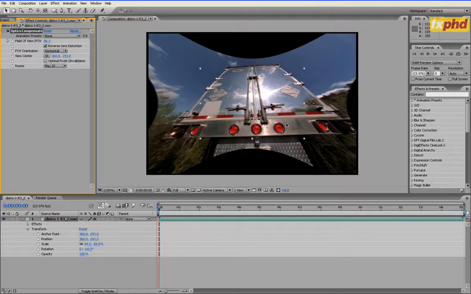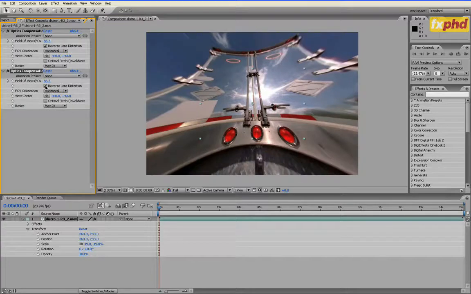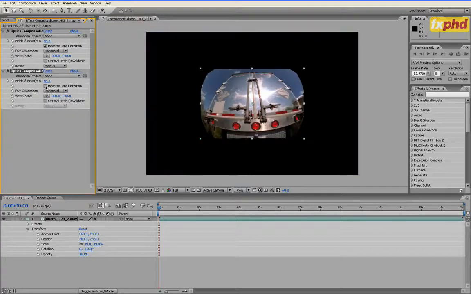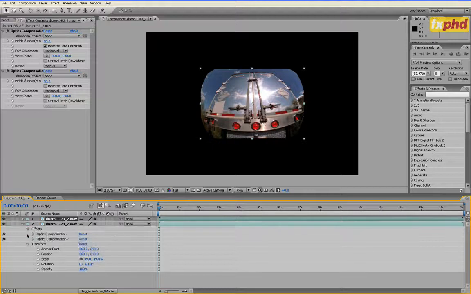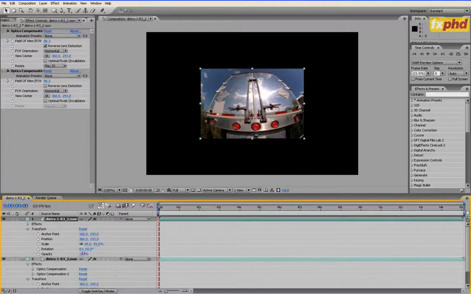Before we go there, let's imagine that we comp something into this after having successfully tracked it. That's going to be well and good, but the client's going to want the original footage back. And as Victor's showing you here, if you copy the optic compensation and unclick the reverse lens distortion, what's going to happen is we're going to basically go back to where we started. In other words, by doing an operation, and Victor's going to play here in a second with the opacity level of the top one over the bottom one, so you can see, but by playing in such a way that we've done this, the inverse function perfectly matches the undistortion, so we can get back to where we started.